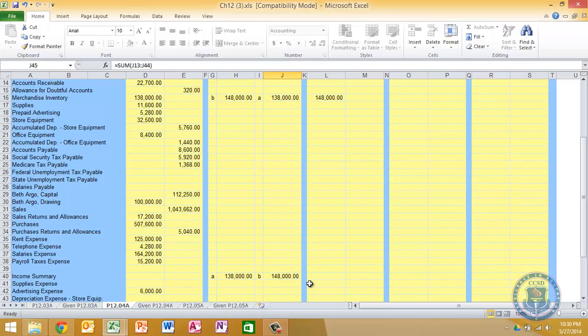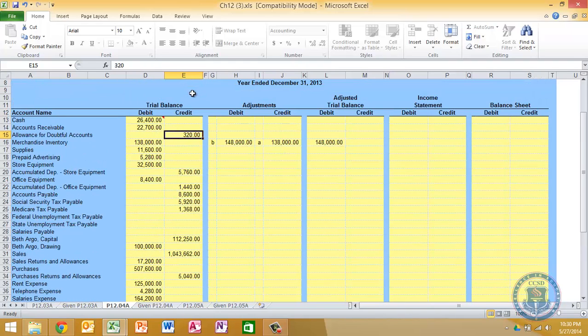We are going to do that right up here, and we have allowance for doubtful accounts. It's going to be a contra asset account, so we need to have this obviously over in the credit side. And we're going to say this equals, I'm going to go ahead and type out my formula here, even though it's probably not going to remember it.